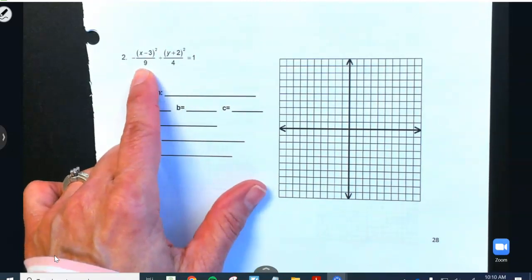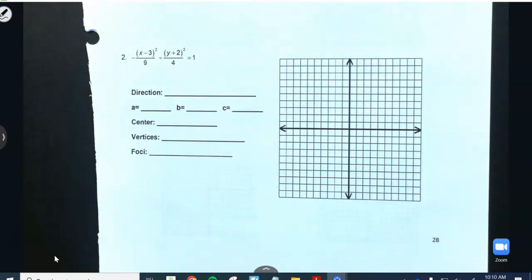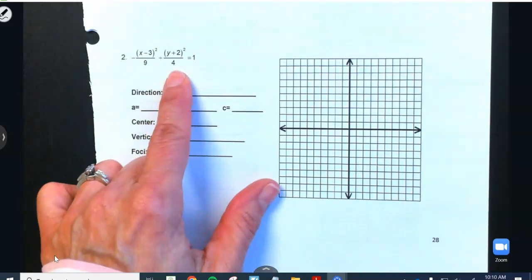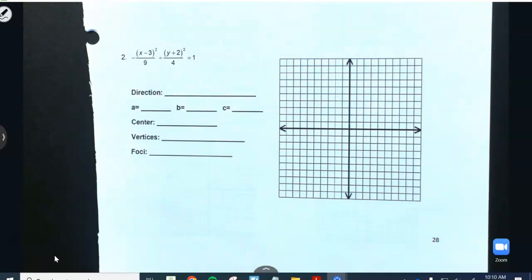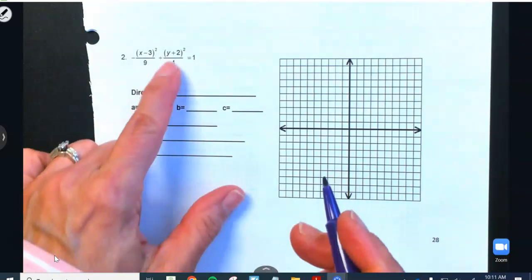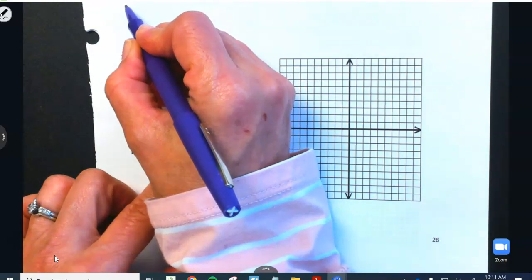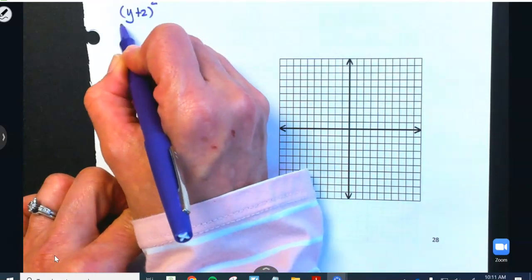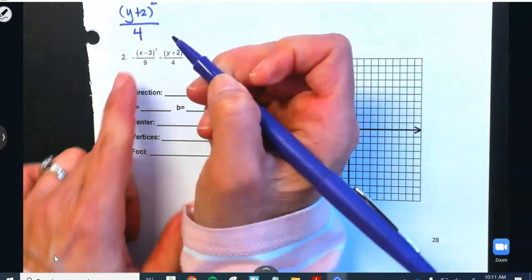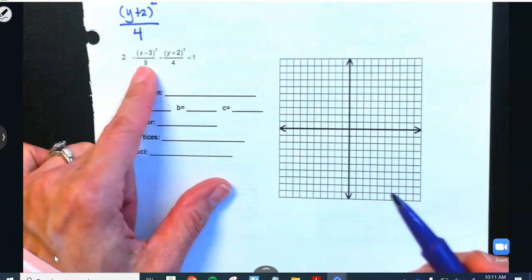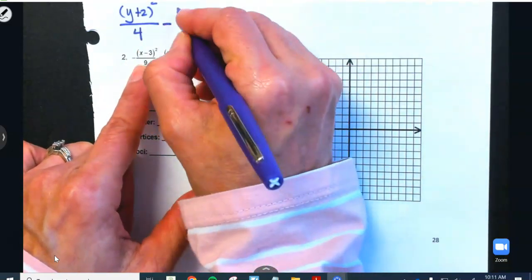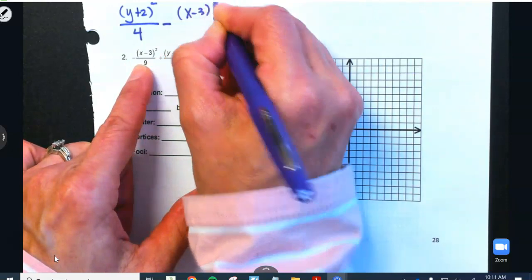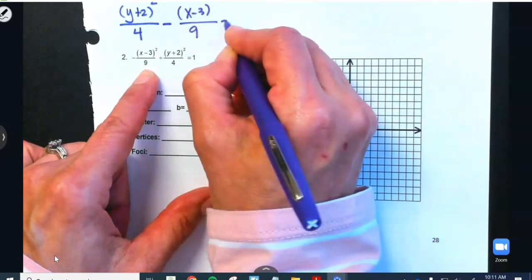Notice you have a negative fraction in front. We don't have negative fractions in ellipses or hyperbolas. It always starts with a positive fraction. Obviously, this hyperbola is written the wrong way, but you're not going to worry about it. Just rewrite it the right way. Write the positive fraction first. Let's write it up here. So y plus 2 squared is first. That y denominator is 4. Then you're going to write the negative one. So write your negative, and then write your x minus 3 squared over 9.